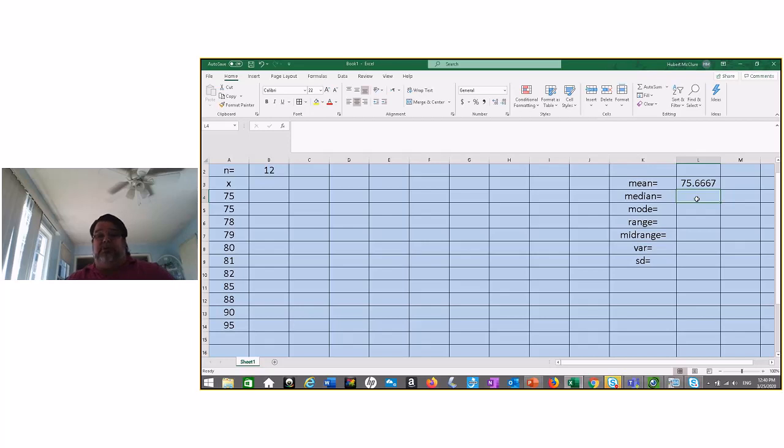So if I was doing all this and they said, what is the mean? After I did my calculations, then I would say, okay, the mean is 75.7. You always round when you type in your answer. That way you read the directions on where to round. Don't round in the middle of a calculation.